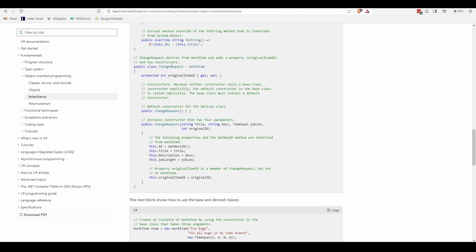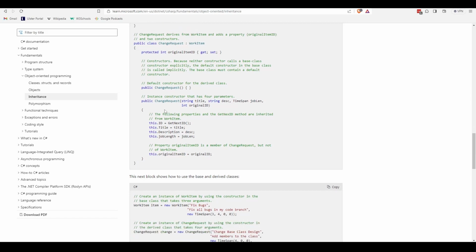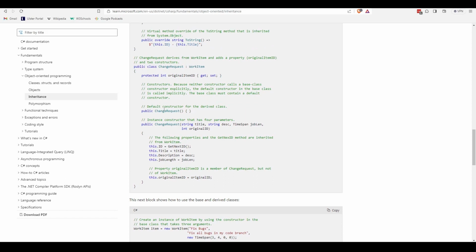And then this change request, which extends work item. And then you can see down here, when you're creating the constructor, that's the only thing that you don't get a copy of: the constructors. So when you're inheriting from a class, you have to create your own constructor.